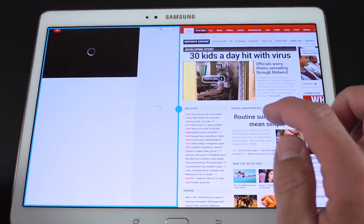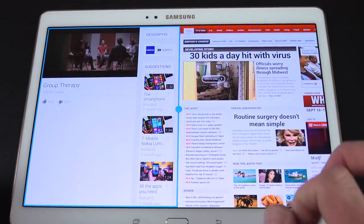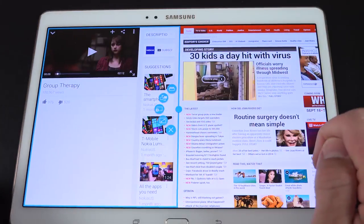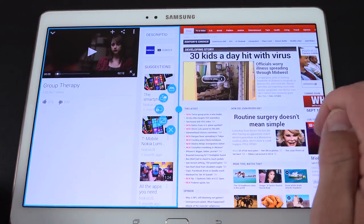Now you can see here that when I tap on the windows, they actually highlight in blue, which indicates that you have active control of that window. I can also tap this icon here, so I can maximize this window or close it. I can also copy text from one window to the other.